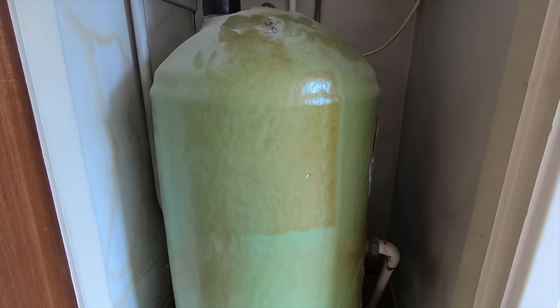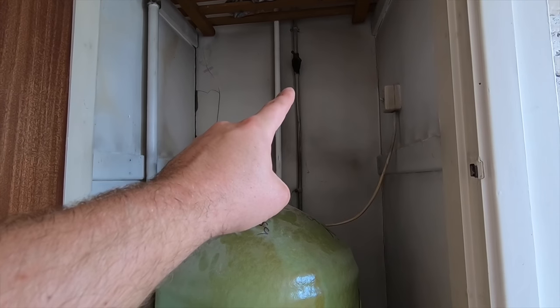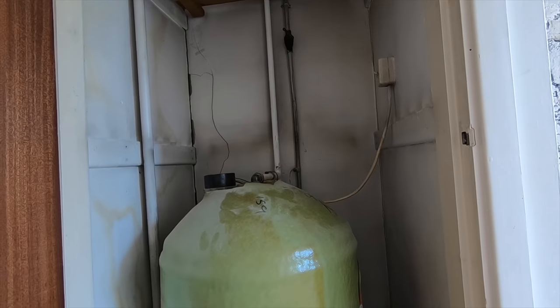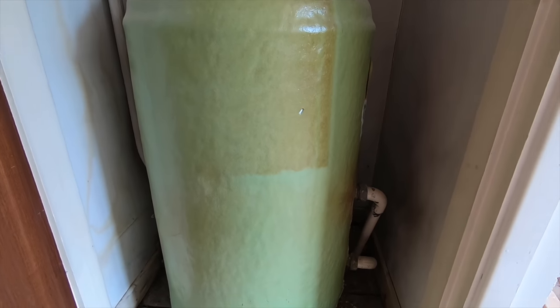If you come to work on one, all you've got to do is isolate your supply, isolate your tank, and drain it all off. If you've got a drain off down here — normally out on a bit of pipe — just drain it there. But mine is going to be an absolute nightmare to get to. Then obviously drain your cylinder off and replace.